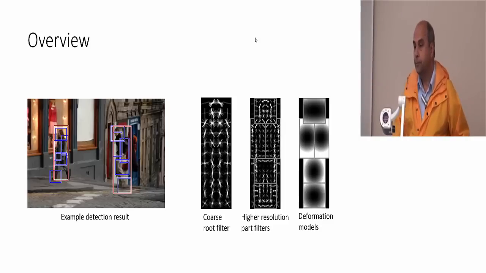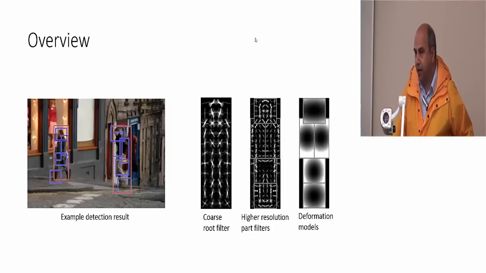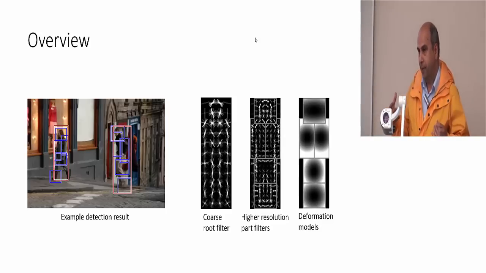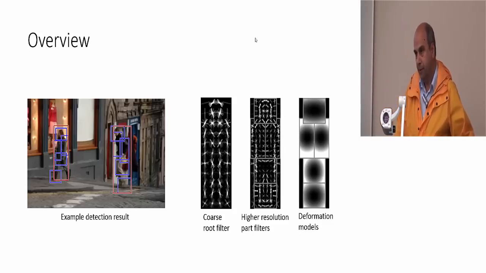This cost that you're getting, is it relative to what we are assuming is a stable cost, which you're doing with the coarse root filter? Is the cost relative to what the coarse root filter is? Yeah, I mean it will be based on the set of training examples you will use. If the training examples are standing up and stable, then it'll be related to that. But if you have mixed up, then it will use that. It's purely training based. Okay, and we'll see more examples of that.